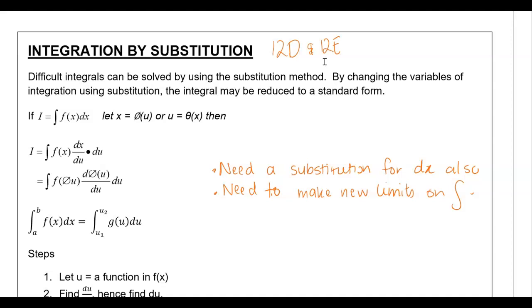A lot of the questions that we've been doing by the reverse chain rule in integration, we can now do by substitution. You will not specifically be asked in the HSC to use substitution. You'll just be given an integration question, in which case you will have to decide what you want to use. But I'm pretty sure you'll end up using this a lot. I'm not going to go through all of these bits. I'm going to talk it through here, look at the steps, and then have a look at some questions.